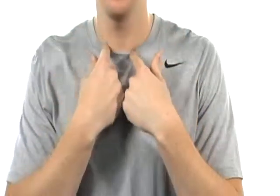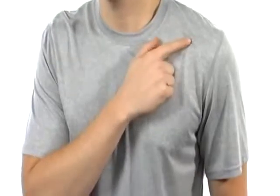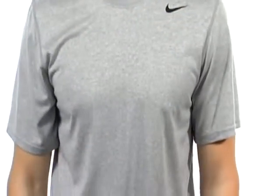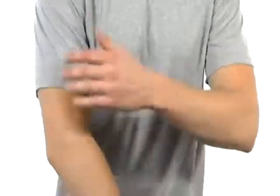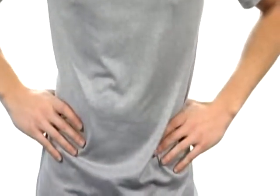This great t-shirt has a dry fit polyester material throughout. It's going to help wick away moisture when you're out being a super athlete. You have a crew neck design for a nice comfortable fit and you even have this great little Nike logo right there on your left shoulder so everybody knows you're wearing Nike. Short sleeve design helps show off those guns and at the same time it's going to have you feeling loose.